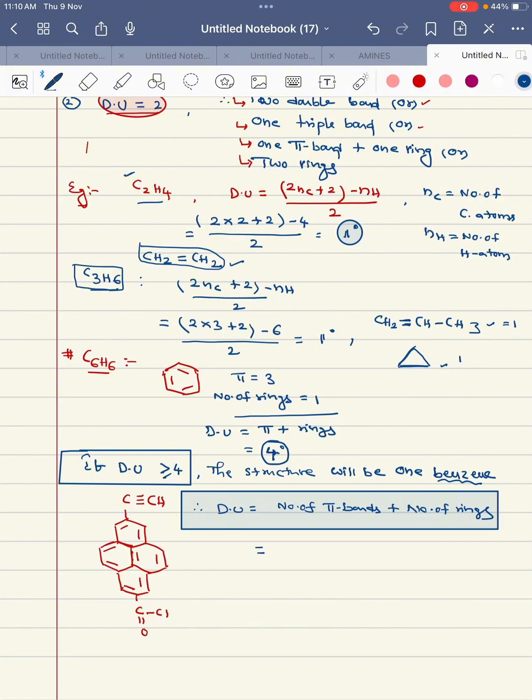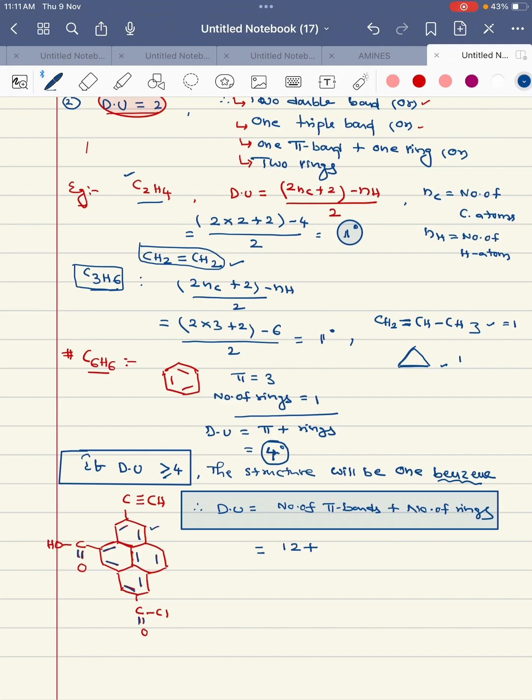Now see, how many pi bonds are there, students? Here between the carbons a triple bond is there, so 2 pi bonds. Here one is there. It is 2, 3, 4, 5, 6, 7, 8, 9, 10, 11. Here 11. Here also one functional group is there, it is OH. Now here also one pi bond will come, right? So 2, 3, 4, 5, 6, 7, 8, 9, 10, 11, 12. The number of pi bonds is equal to 12.